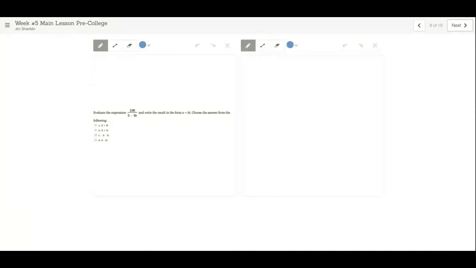So the next problem, this is one of the most difficult problems there is, okay? Whenever you're trying to get rid of, and obviously this would be a proficient problem on the assessment, we have 106 divided by 5 minus 9i. One of the rules, I told you, is you can never have any i in your answer that is more than i to the first power. You can't have an i to the second, i to the third, or i to the fourth. The other rule with imaginary numbers is you cannot have an i in the denominator.